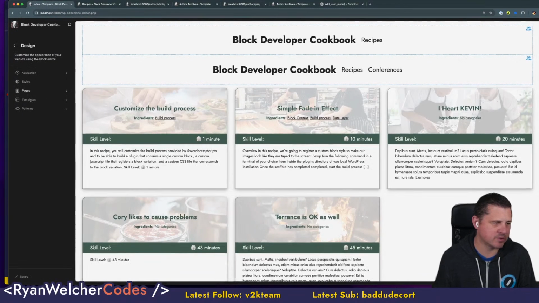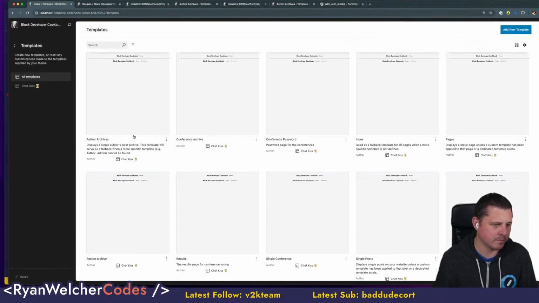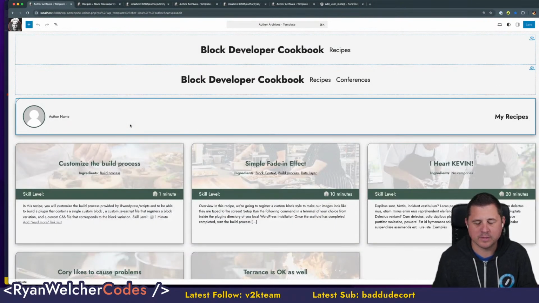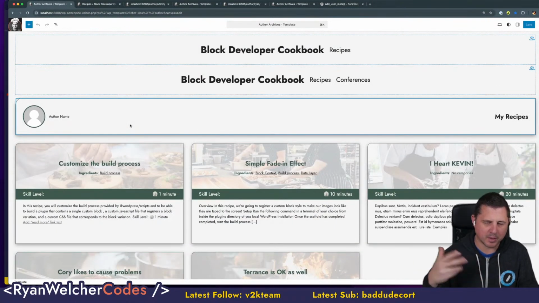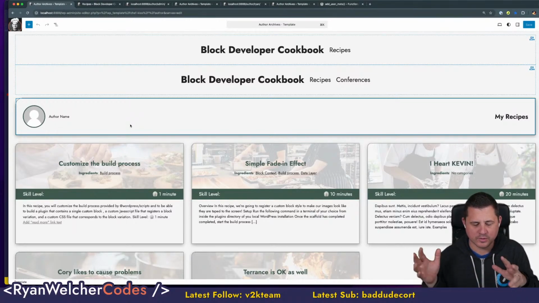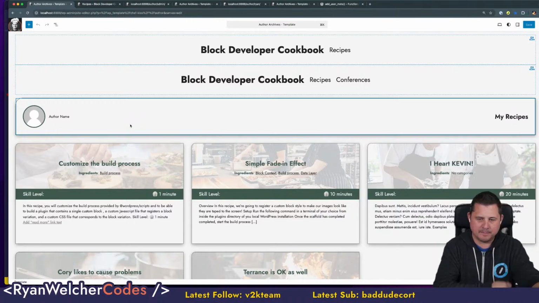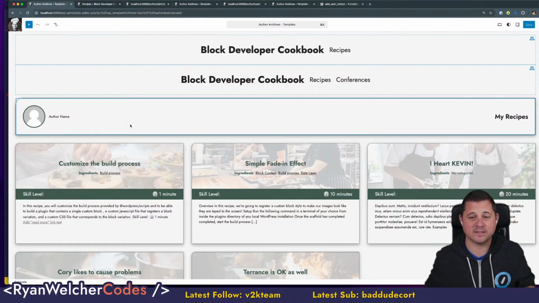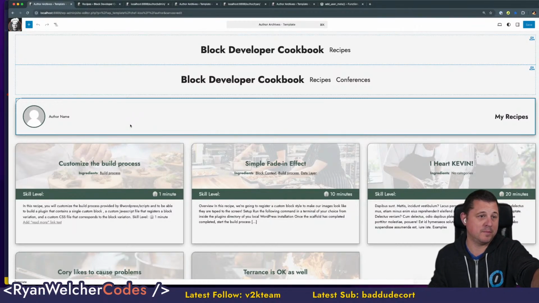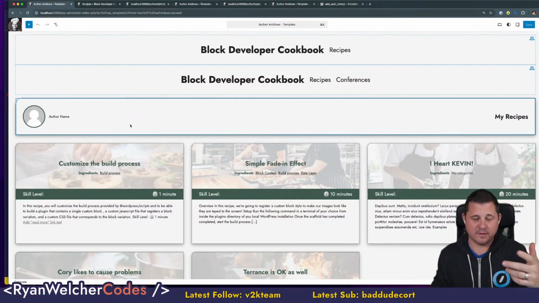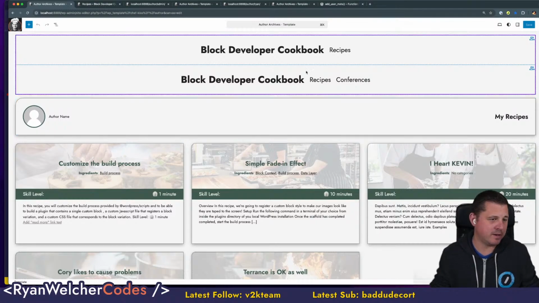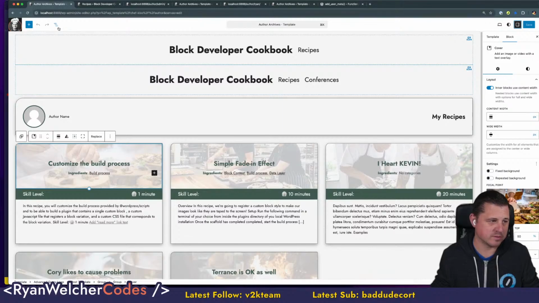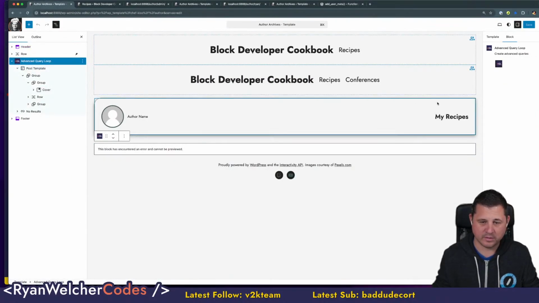Yeah, static block. I just don't personally think they're worth it. There are rare cases maybe where they're good. The trade-off with the static block is that if the block is a third-party plugin, the block will still render because it's in the markup. But the problem with that is that if it ever needs to be updated, you have to update it in every single place where it actually exists, and that's not fun at all.